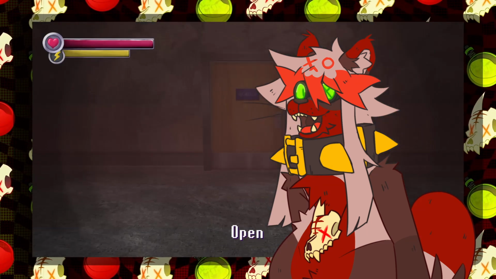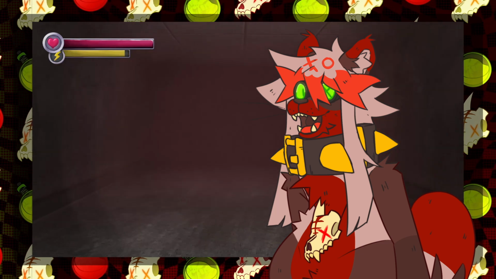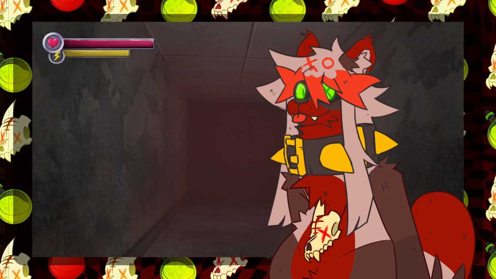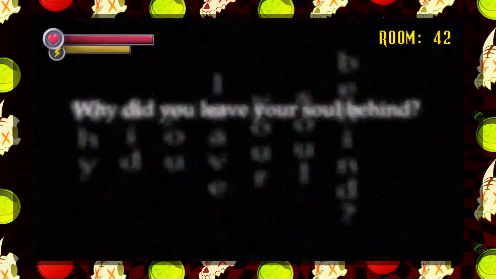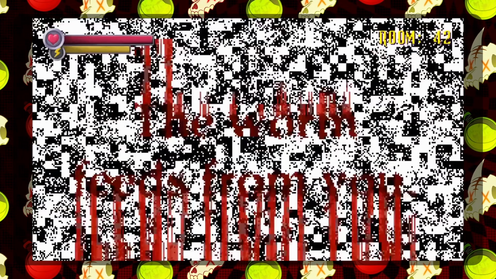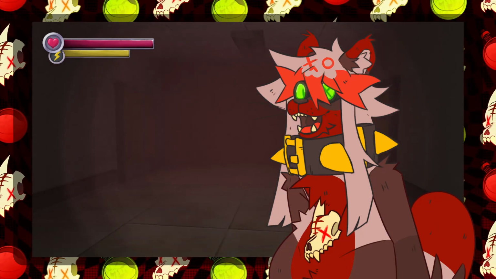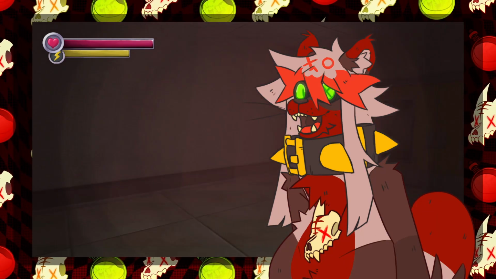Sadly though, Monster 2 doesn't have a death screen. However, before encountering him, we'll get a couple of flashing images which state, "Why did you leave your soul behind? The worm feeds on you." Which are both very eerie messages, and I think that if Monster 2 was to get a death screen, it would probably be something along these lines.